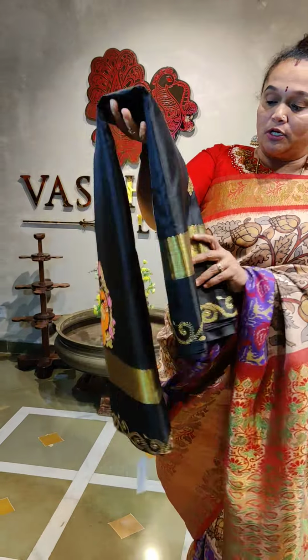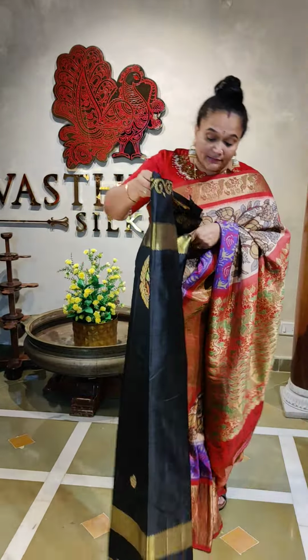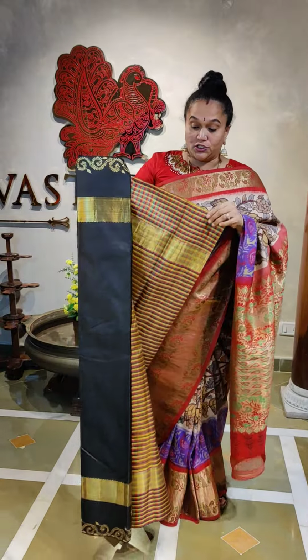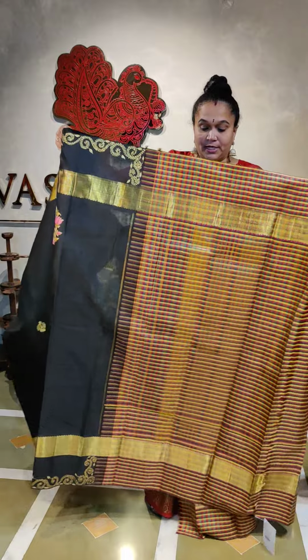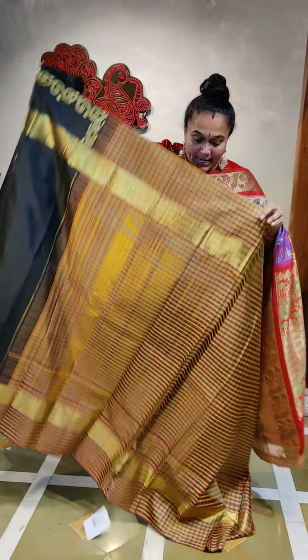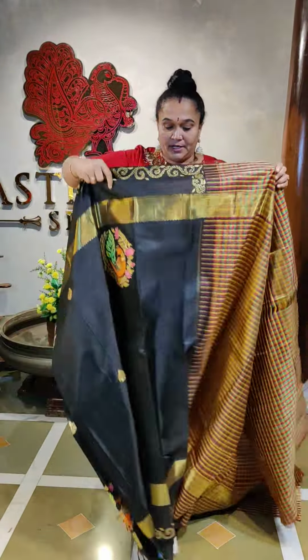And the body has got buttas. The highlight is the peacock buta that has come out, and one more highlight is the pallu of the saree. It's a single piece collection, so grab yours. It's going to have a zari woven pallu here and checks. The blouse is also checks with petal border. And coming to the body of the saree, here you go.